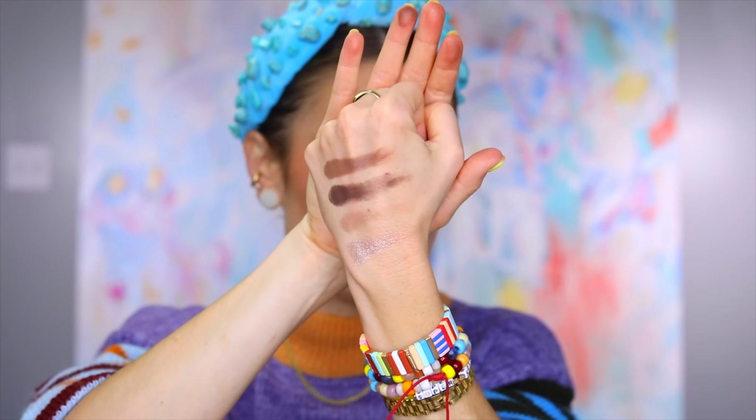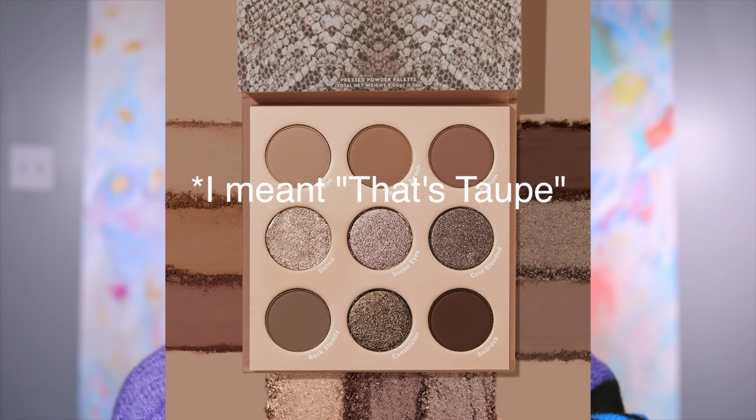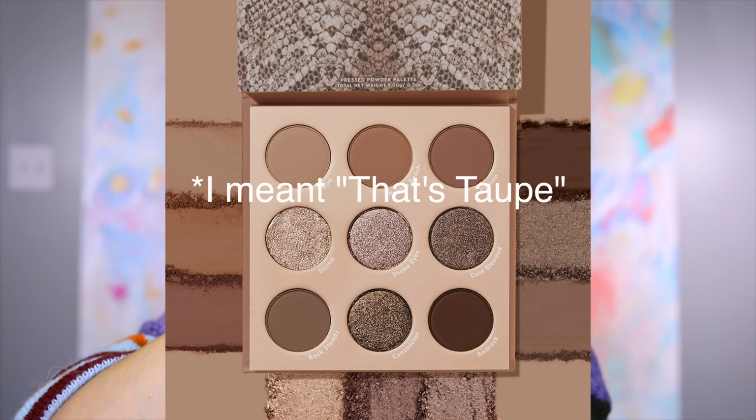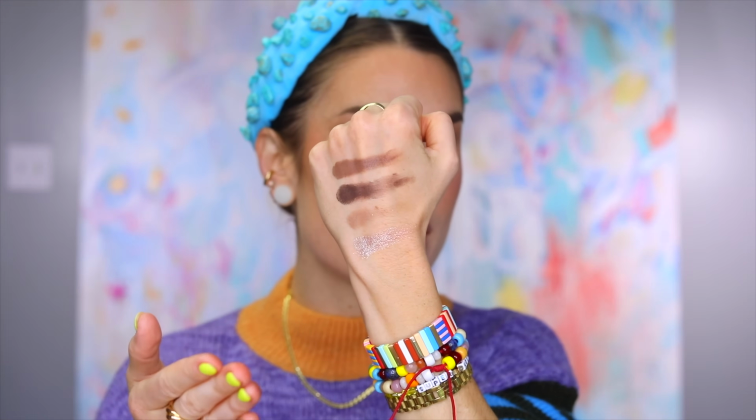And this is that perfect cool toned neutrals color story for people who are like, why is everything warm toned? If you loved Going Coconuts from ColourPop, this is like Going Coconuts but condensed down and a better formula. A much better formula. The whole story, you look at it and you're like, yes, I see exactly what I'm supposed to do with that. There are a lot of different options and you can get something really daytime out of it or really nighttime out of it.